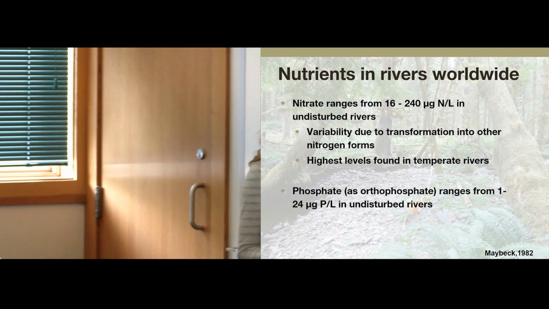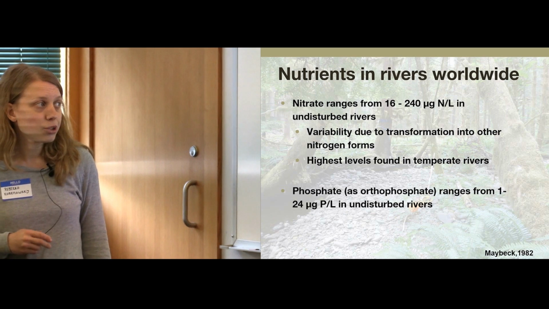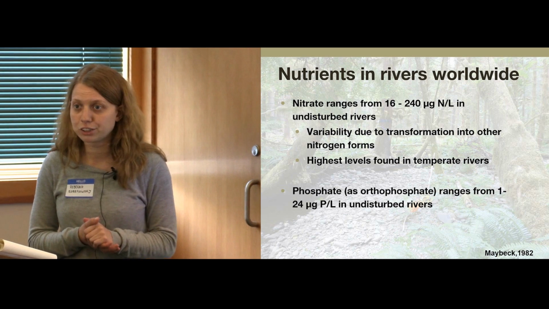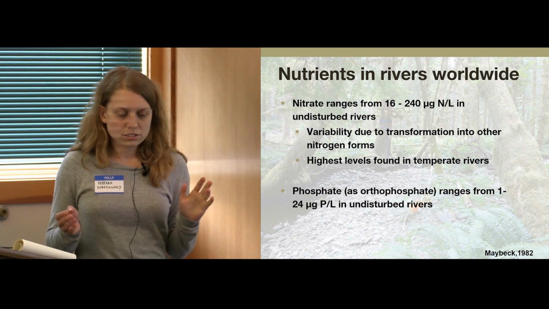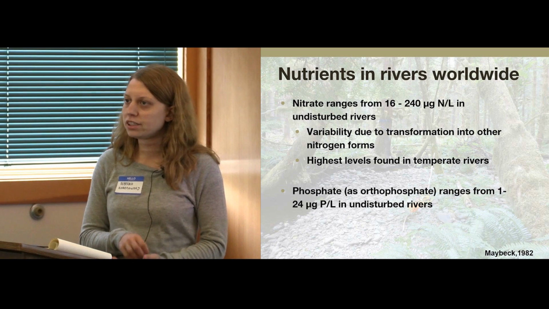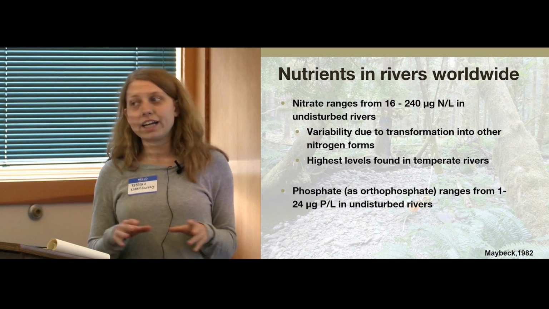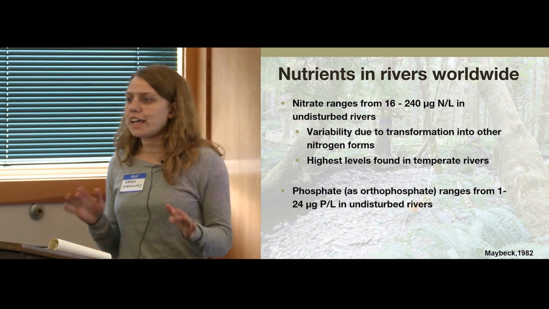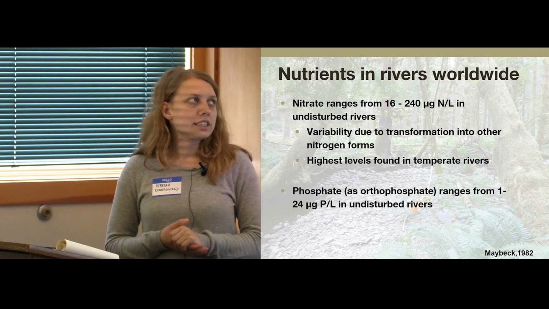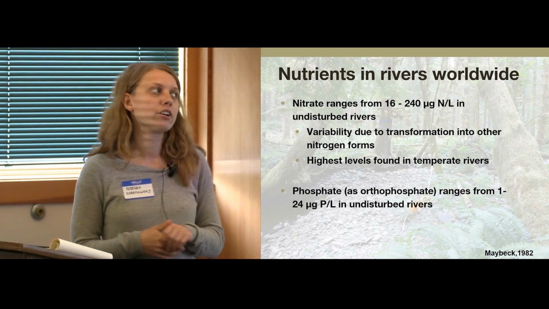Phosphate, on the other hand, has a smaller range in undisturbed rivers. And so what I mean by undisturbed is, the quintessential nitrate influencer is agriculture, right? So if you think about fertilizer being applied to the land, it flows into the stream and there's high concentrations of nitrate. Logging can have an influence on nitrate, and management at these sites, but it's variable and it's not as immediate as, say, agriculture is.